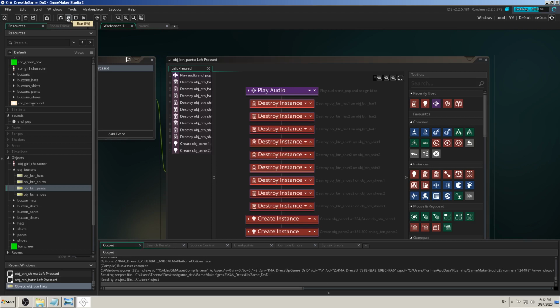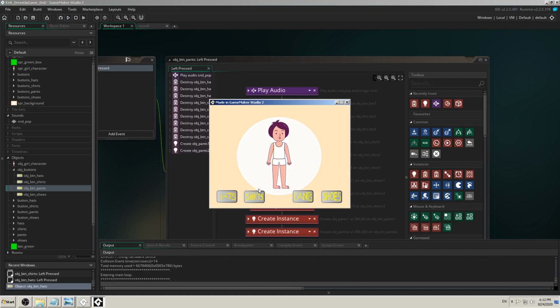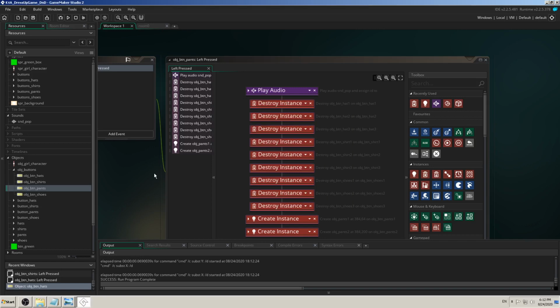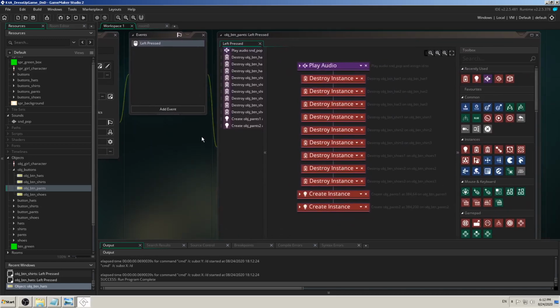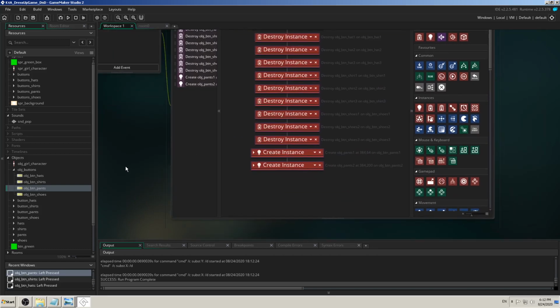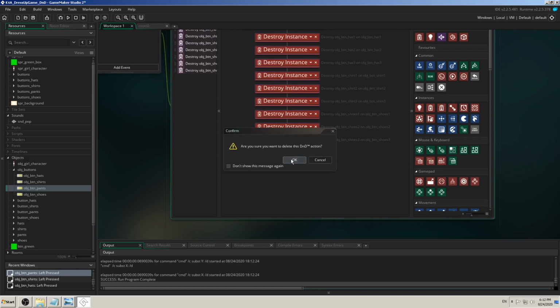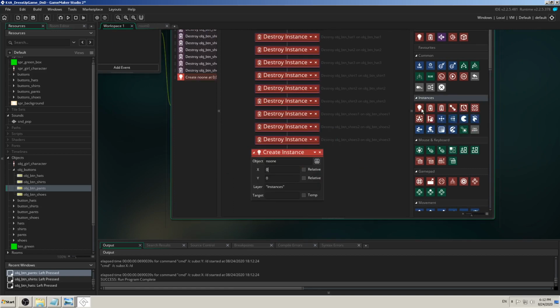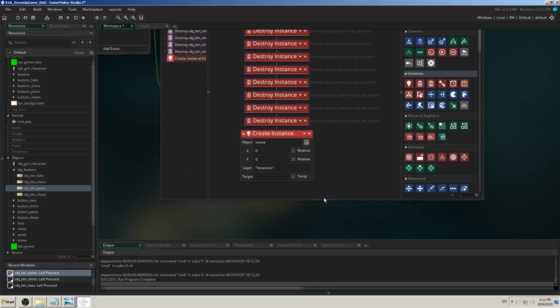I was just picking some different objects. But now they are not showing up at all. So obj button pants, create obj button pants. Yeah, create. Now I will delete those and make it from scratch, because it's obviously bugged on so many levels.